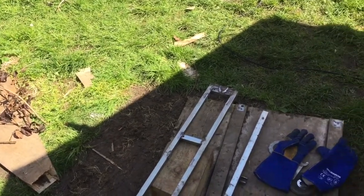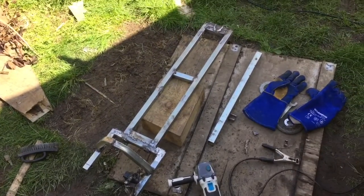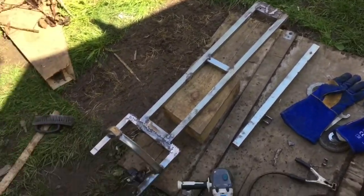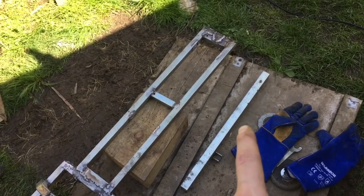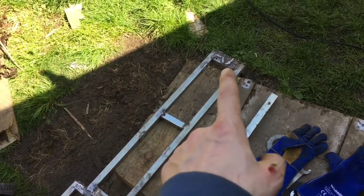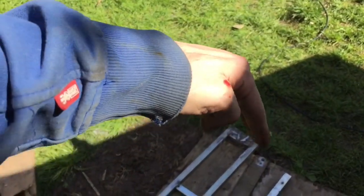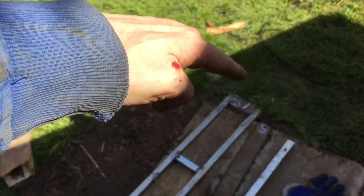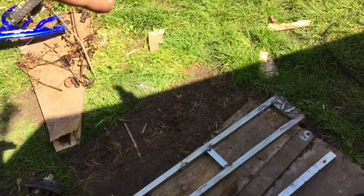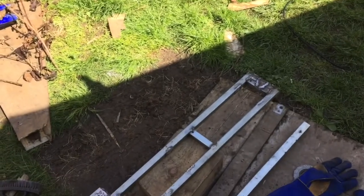Well, since we were blessed with another great day, I thought I'd start the morning off by beefing my frame up a bit. I've found a couple other parts. This part here I'm going to end up using as an upper tube because the wheel's going to end up having way too much rake. Yeah, I got myself with a grinder. It's going to have way too much rake coming down this way and reaching as well, and it's just not good. It's no good for the turning and the length of the scooter.